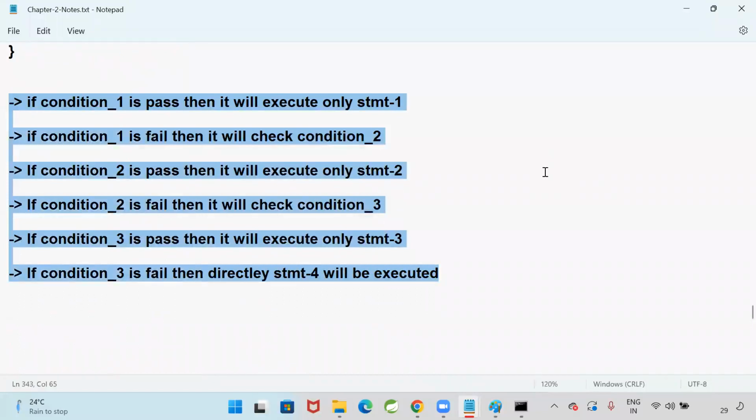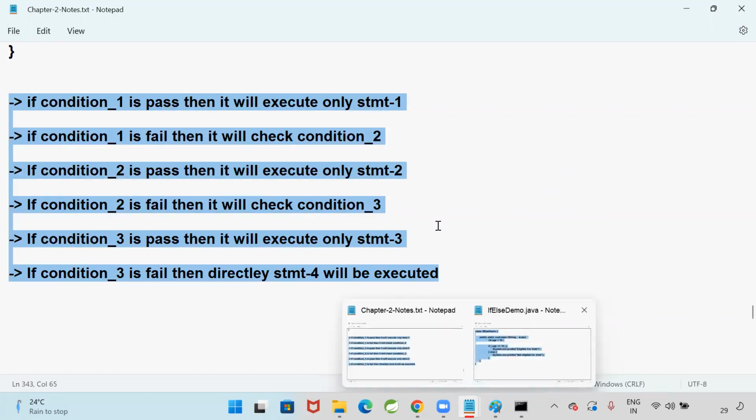If else ladder, we are trying to create. Got it? Yes. Let us write a program.